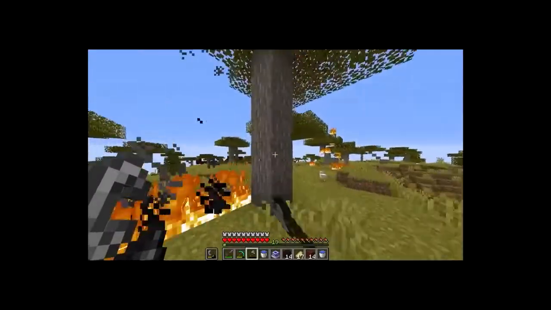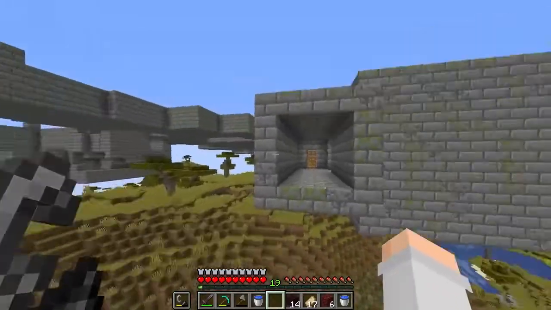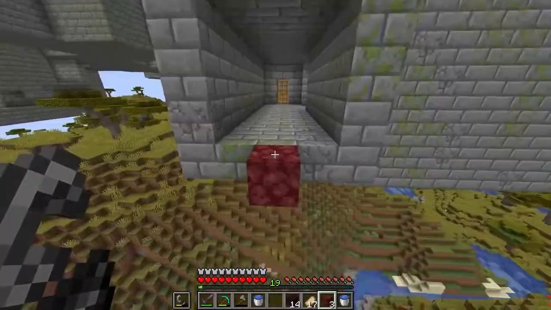Once I've grabbed some wood, I don't want to be an idiot. We are going to do it right here. Are you ready? Boom. Where is it? Oh, it's behind me. Holy smokes. Okay, we've done it.